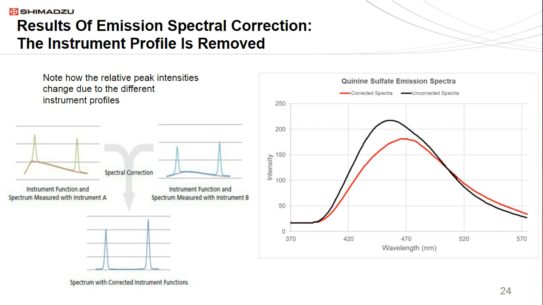The reason that I went over this is to draw your attention to the fact that you must be doing spectral correction if you're going to be doing any type of work where you're going to need to compare with other instruments. The good news is that for the Shimadzu fluorometer, this is all done in real time and done automatically, so you just have to put the instrument in the corrected fluorescence mode, and then you will be generating corrected spectra.